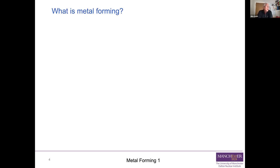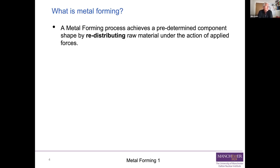So question one, what is metal forming and how does it differ from other manufacturing processes? Well, there's a definition. Metal forming process achieves a predetermined component shape by redistributing raw material under the action of applied forces. So it's not like machining, where you remove material.